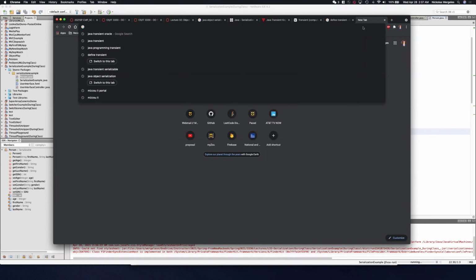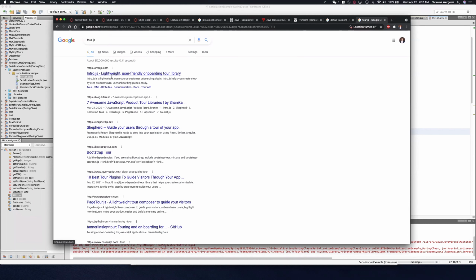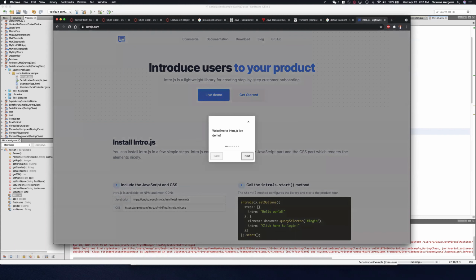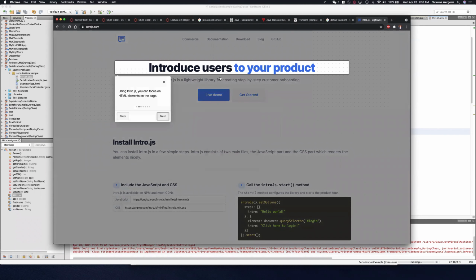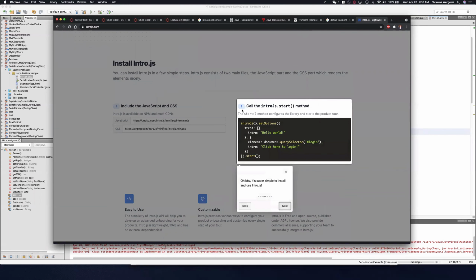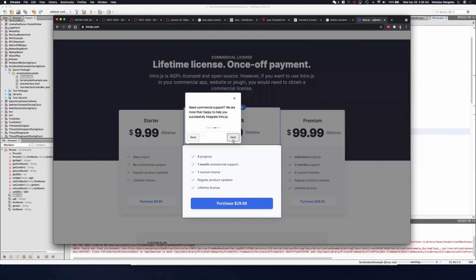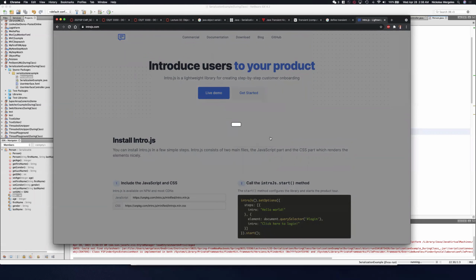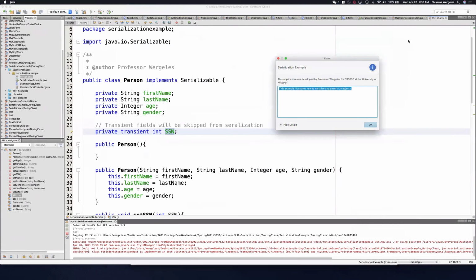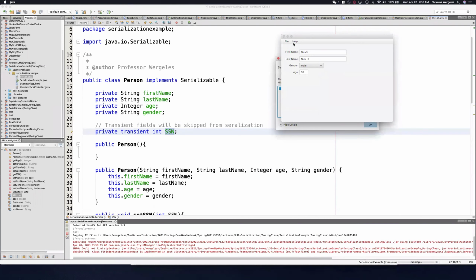There's a framework, it's for web development, but you can get the basic idea. If you look at Tour.js, okay, it's a lightweight demo, and it has these little pop-ups, see, and it hovers over your app and tells you how to use the app. I've seen some people make these for their application on their about page, and it actually has a little tour of how to use the application. Okay, so those are the good about pages. This is the minimum that you should do for your about page.